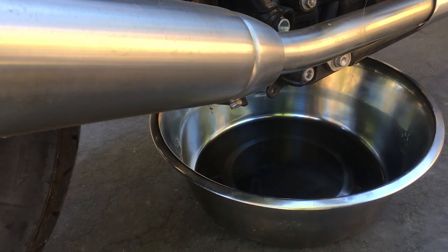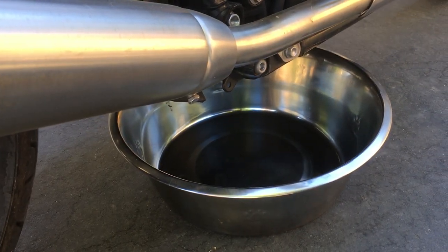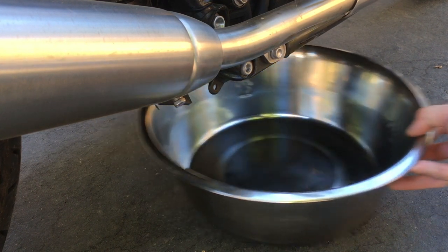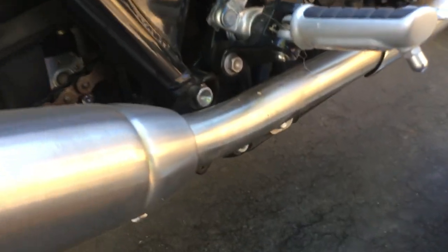Alright, so I'm gonna do an oil change on my Triumph Street Twin. I just got this bike yesterday, went on a ride today, and so I'm gonna change the oil now. So, down the bottom here, let's see, let's bring this up.